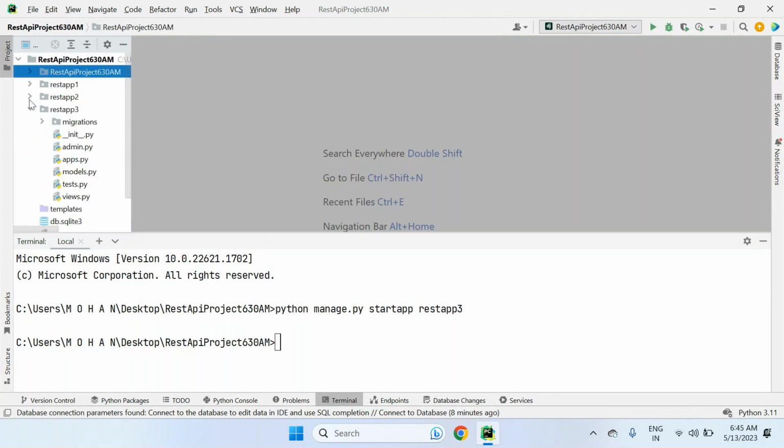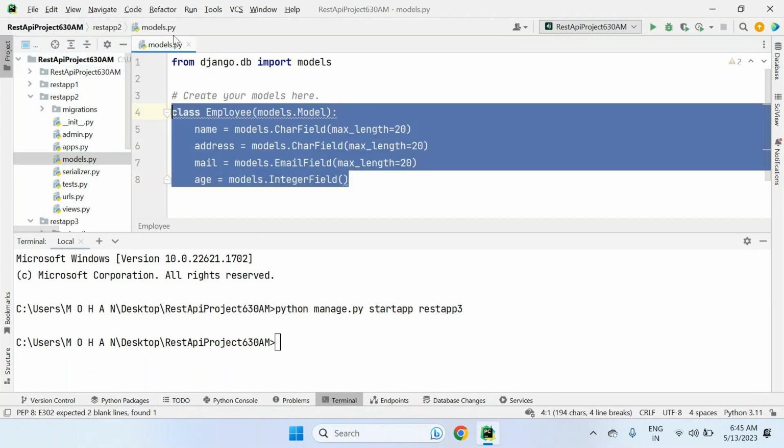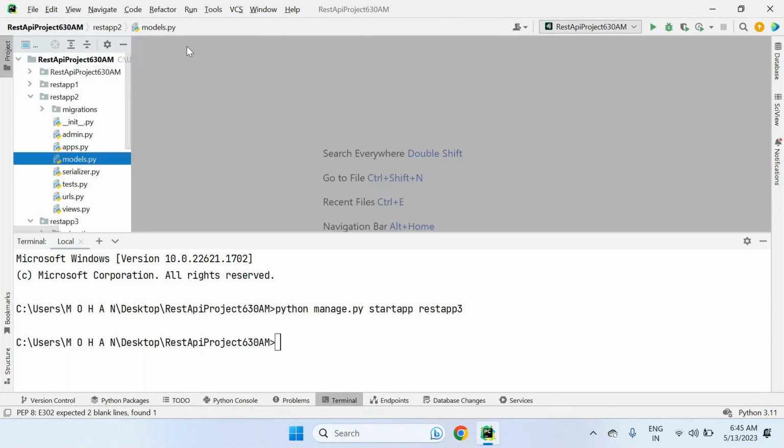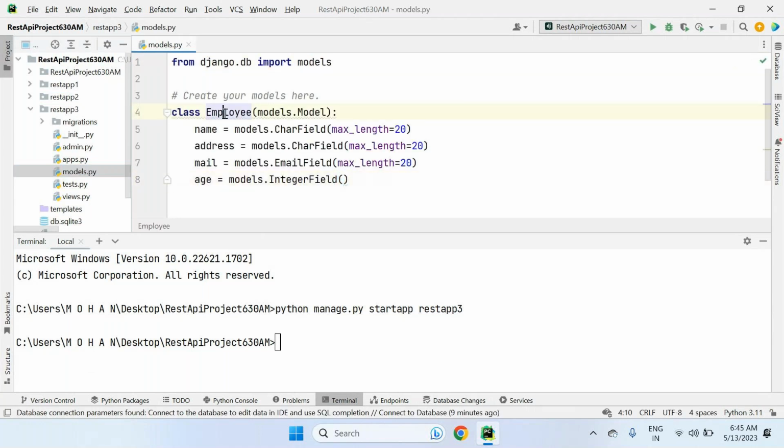REST app 2 models are already there. Let me copy this model, and for a change I'm going to change the model name. So in REST app 3 also models are there, so I need to copy and paste this model. I'm creating Manager as the model name, and now you can see name, address, mail, age, like this.